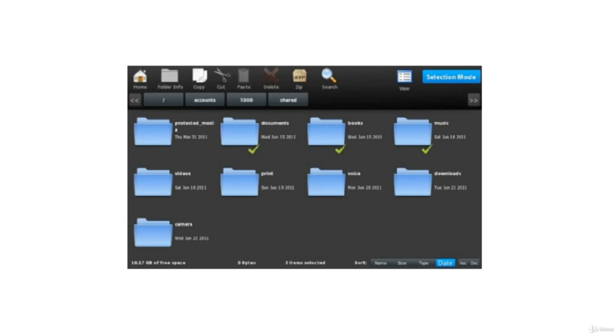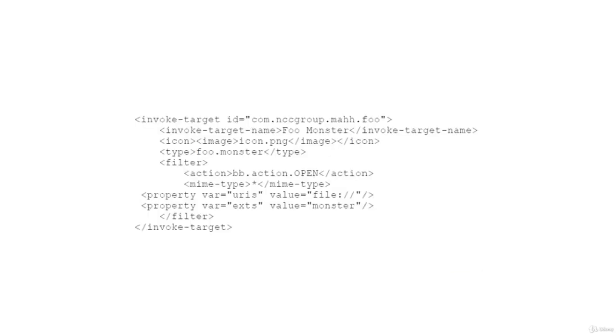Invocation framework. The invocation framework addresses the concept of bounded and unbounded invocation. You primarily want to focus on bounded invocation because you want to target a specific application. To understand what an app's invocation framework attack surface is, you need to look in its bar-descriptor.xml. Within this file, there will be invoke-target tags. For example, this is the example.